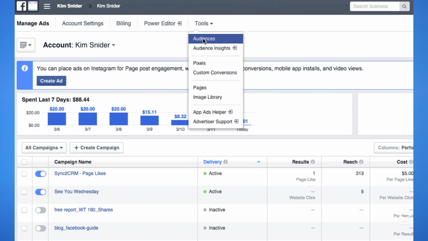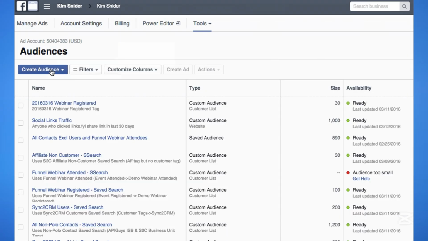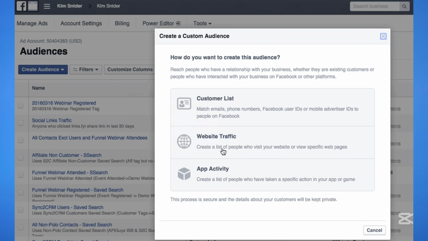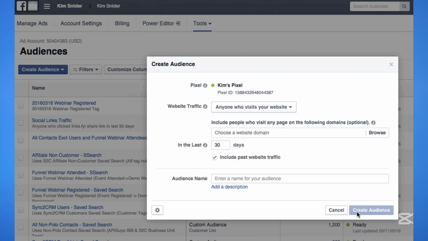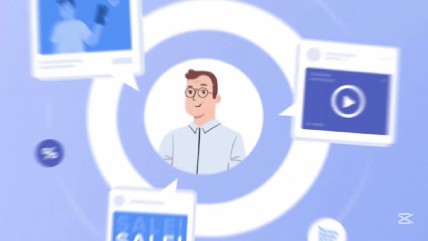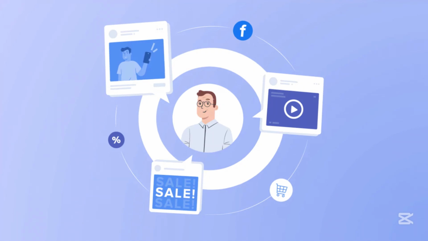A Facebook custom audience is a powerful targeting tool that lets you retarget people who have already interacted with your business, whether through your website, Facebook page, email list, or app. Instead of showing ads to cold audiences, you can focus on warm leads who are more likely to convert. Custom audiences are essential because, without Facebook custom audiences, you're essentially guessing who might be interested in your ads.